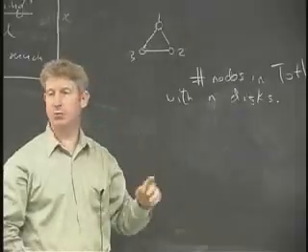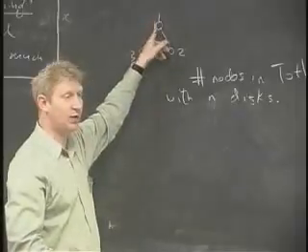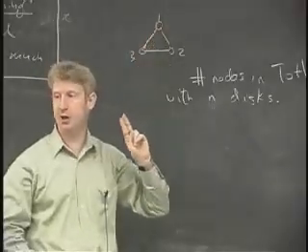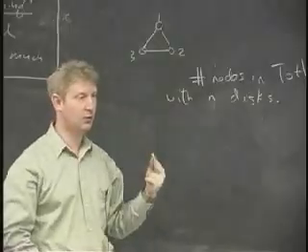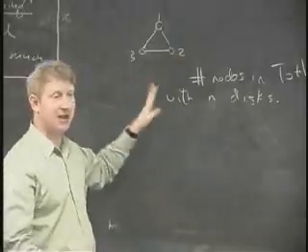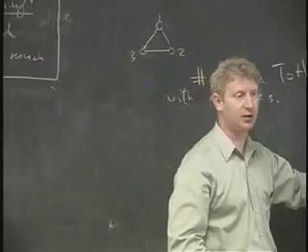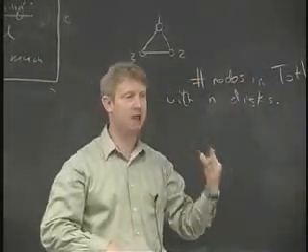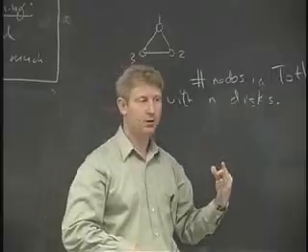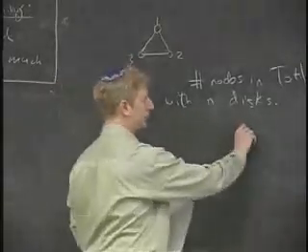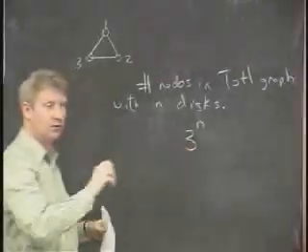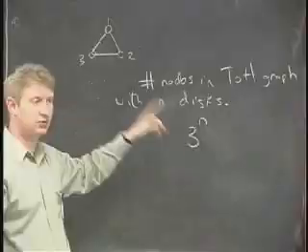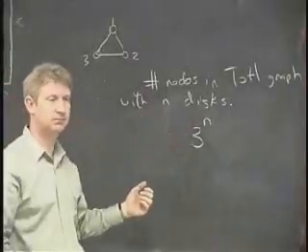Exactly equal to the number of disks in the problem. The 1 disk has 1 value. The 2 disk nodes would be labeled with 2 numbers, each of which is a 1, a 2, or a 3. That's exactly the same as the problem I just asked you a second ago. We have n values. We have 3 different possible types for each one. So there are 3 to the n nodes in a Towers of Hanoi graph. If there's 1 disk, there's 3 nodes. If there's 2 disks, there's 9 nodes.